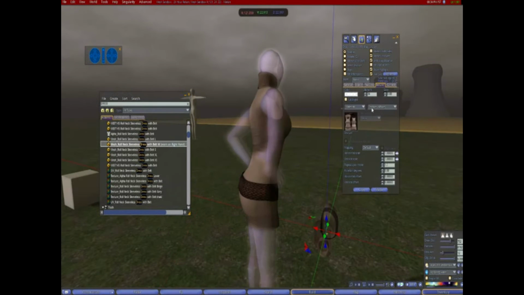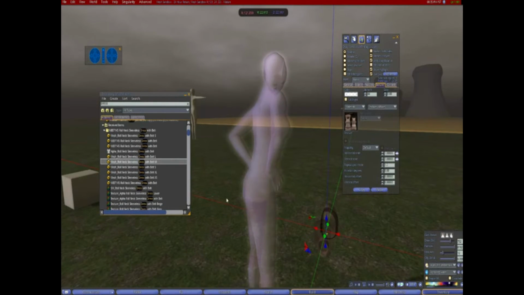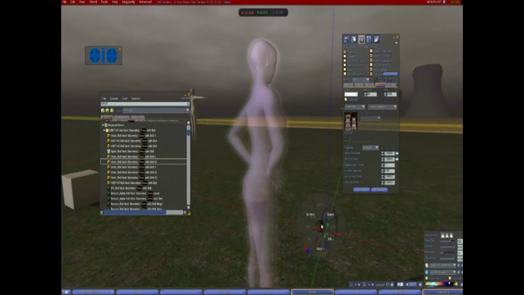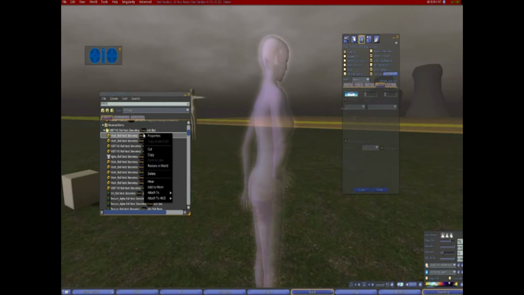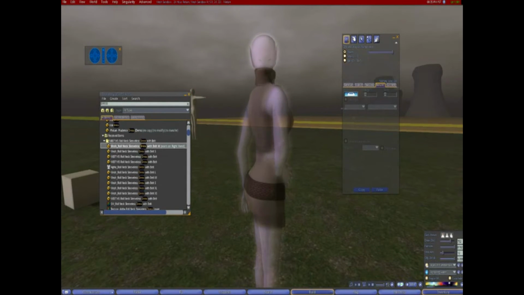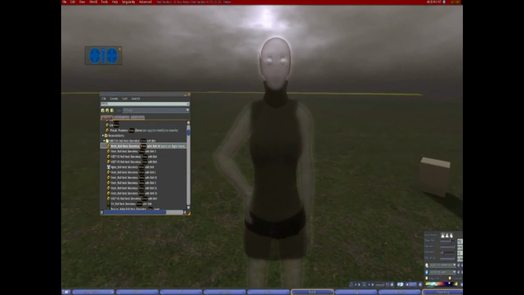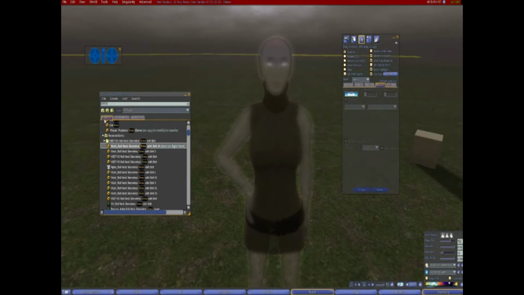So I'm 44, so 44, so it works as well. Let's take off this and wait. I can't select it. Take and then add. So I have ghost clothing now.